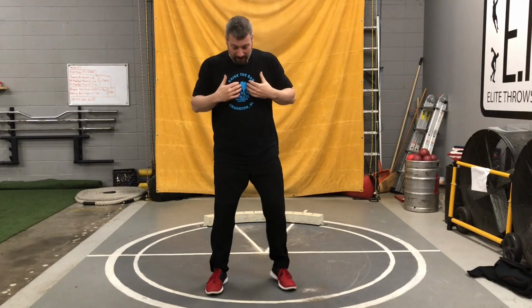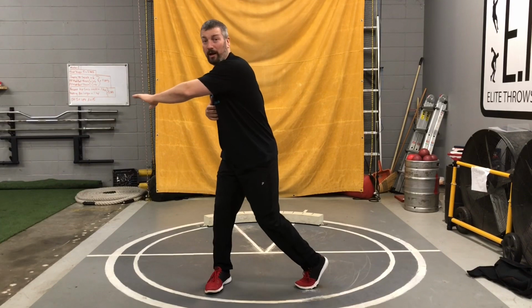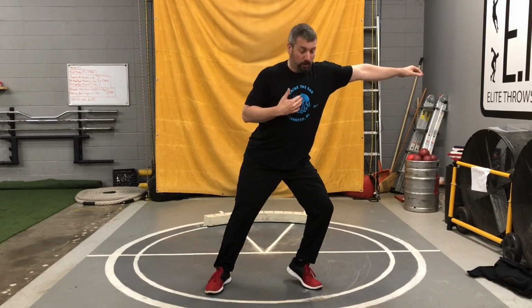And what you're going to notice as we go through this throw is there is about, I guess if you want to call it, a 3-hour difference in where the sternum is pointing and where the left arm is pointing. So think of it just like Iron Man from all the Marvel movies. Iron Man has that little glowing light energy source right there on his chest. In the back of the circle, that's pointing at 12. My left arm is at 9. Okay? So chest is at 12. I've opened my armpit. Now, chest is at 12. Left arm is at 9.